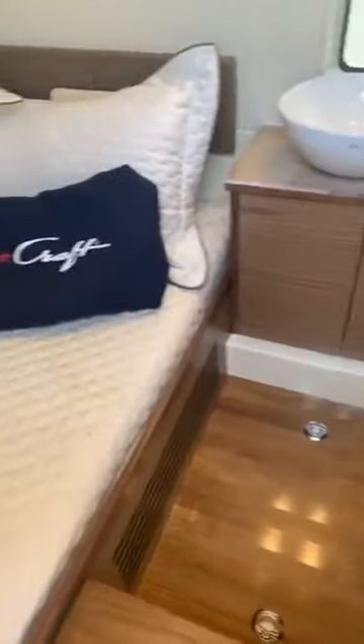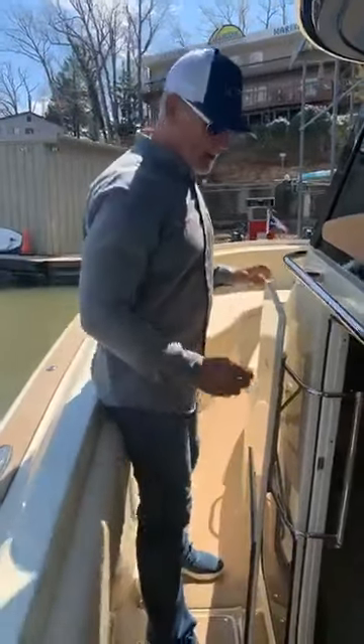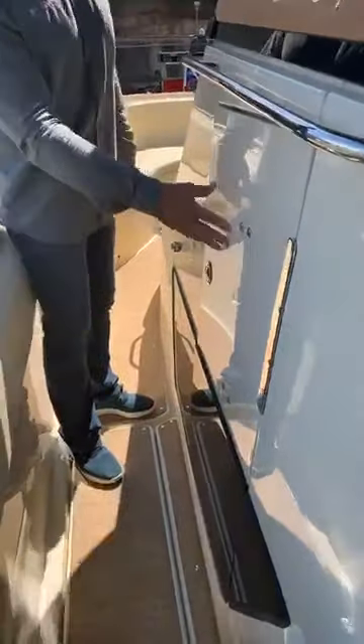Going into the little cabin here — it's got a nice center console cabin with a nice twin bed. If you have to crash overnight, or you want to make a romantic weekend, throw the air conditioner on. It does have AC that runs off a battery pack and will run you four to six hours throughout the evening or the day. Kids can go down there and play games or get out of your hair for a while. It also has a real nice full head. Note the design on this door — it's not just a couple of hinges and a flip flap; it's a very nice, secure door that fits solid.